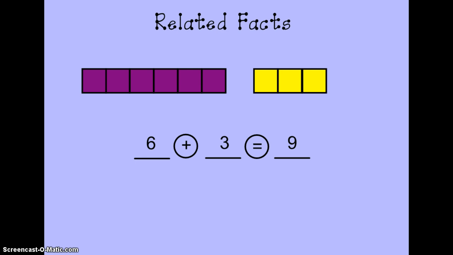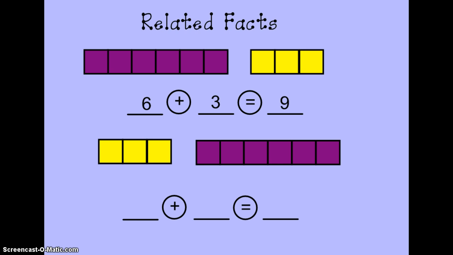That's one addition sentence I could use for these cubes. If I took those same cubes and flip them around I could make another fact, what we in first grade sometimes call a flip fact, where I take the numbers and I flip them around. If you look down here at the bottom I can make a flip fact by putting the three first for the three yellow cubes, then the six for the six purple cubes, and my answer would still be nine because I still have nine total cubes. Both of those sentences are addition sentences that I could use to represent those cubes.